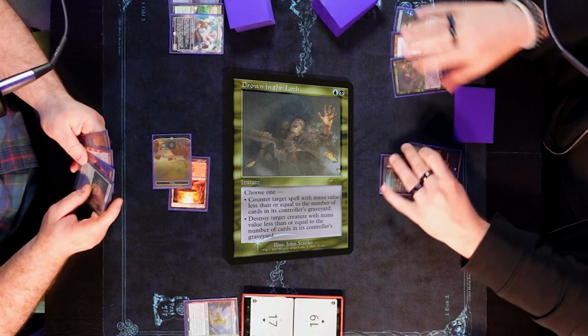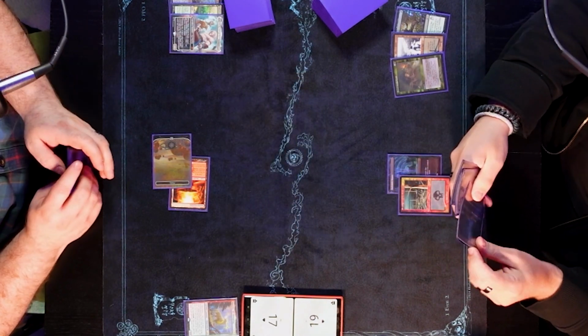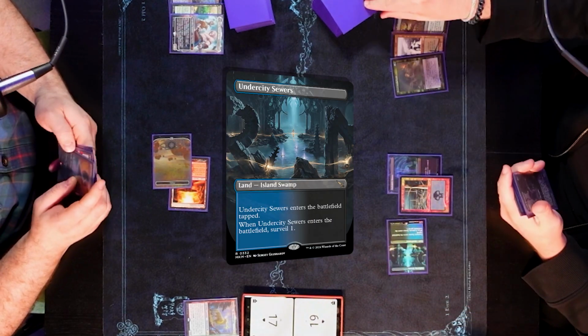It never came in. He had to fetch. Draw in the Loch. Good to go? Good to go. Untap, draw. Okay. Now seems like a fine time to start surveilling. Wow. Go. I hate that.